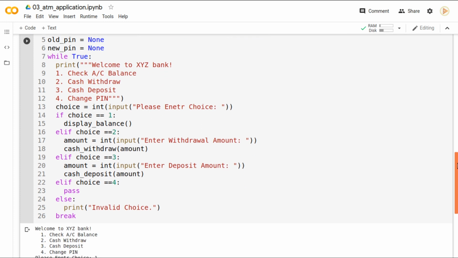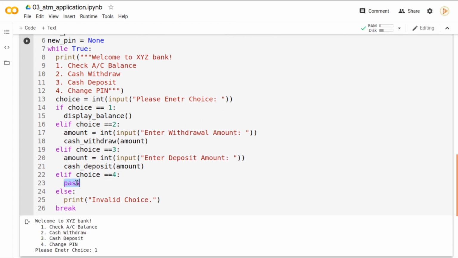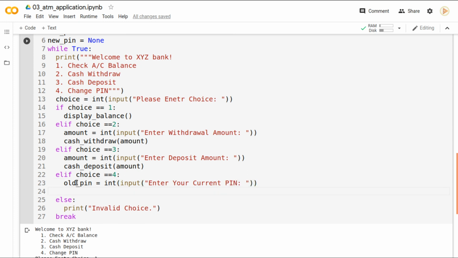So we are defining all the variables as None. So immediately if choice equals 4, you need to ask for the old pin. So that is also an integer input, enter your current pin. Once he enters the current pin, we have to ask for the new pin.